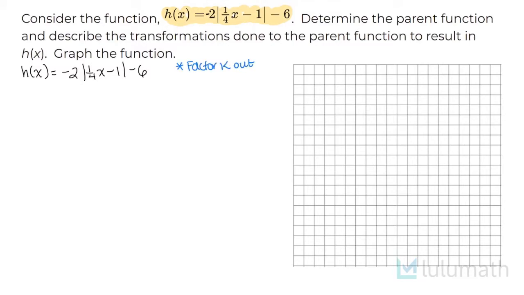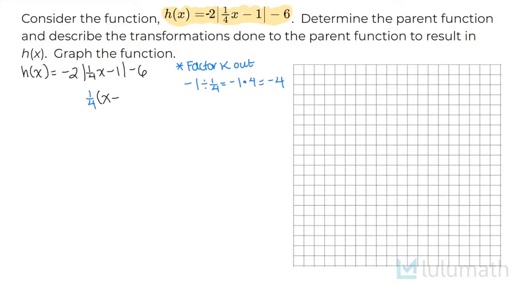So this right here, because it's not 1/4 multiplied by an entire quantity, we know that we have to factor out a k value. So we're going to factor out a fourth. And when I factor out a fourth from 1/4 x, I have an x left over. But when I factor out a fourth from -1, remember when we factor, we divide. So I'm going to take -1 and divide it by 1/4, or my k value. But remember, when we divide, we actually multiply by the reciprocal. And the reciprocal of 1/4 is 4/1, or just simply 4. So -1 times 4 is -4. So this should say 1/4 x minus 4 right here.